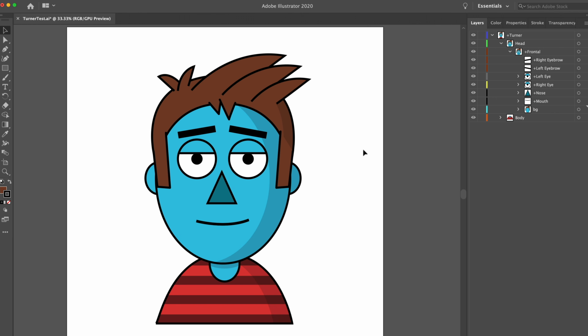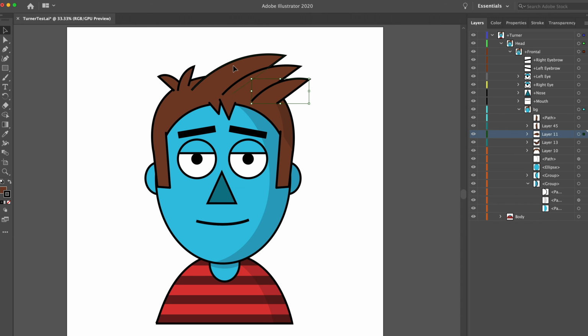Now, when you're thinking of doing head turns, you really want to think of everything as a bunch of different parts. So the more that you can have these separate pieces that you can move around and manipulate, and the less that they're kind of linked together, the better, because then you can move all these different things at different speeds, at different scales, and skew things a little bit to have that sense of dimensionality individually, as opposed to trying to do everything at the same time. If everything's connected as one piece of artwork or one layer, that's going to make things a lot more complicated.